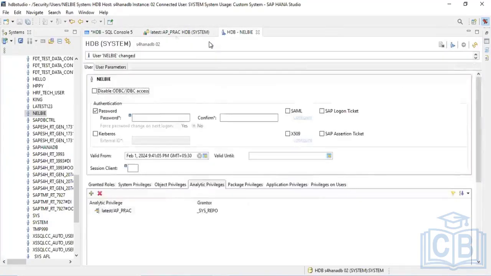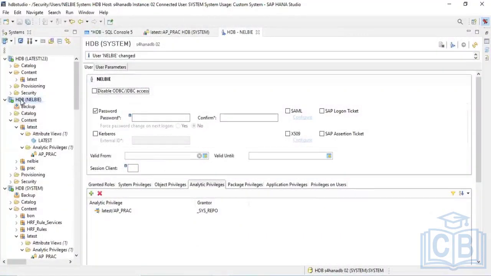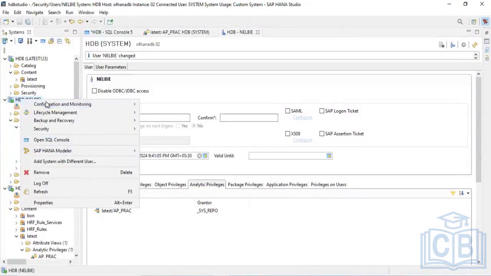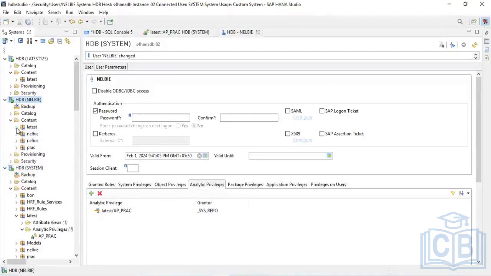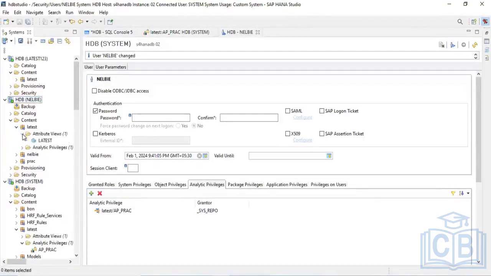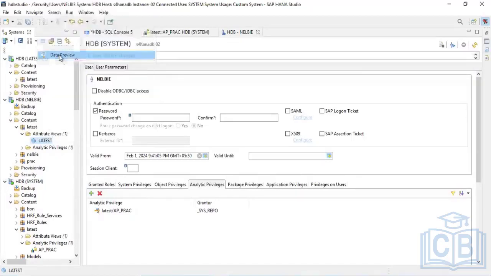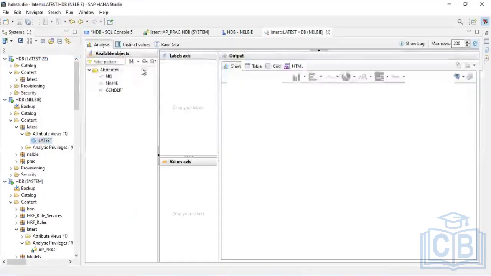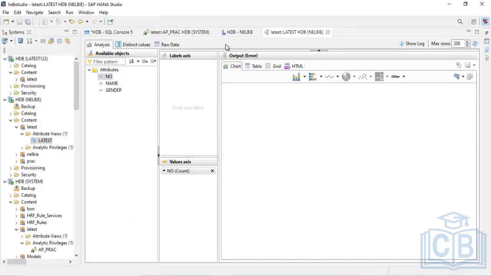Let me refresh this. A 2950 error is basically that it is restricting you to view the data.